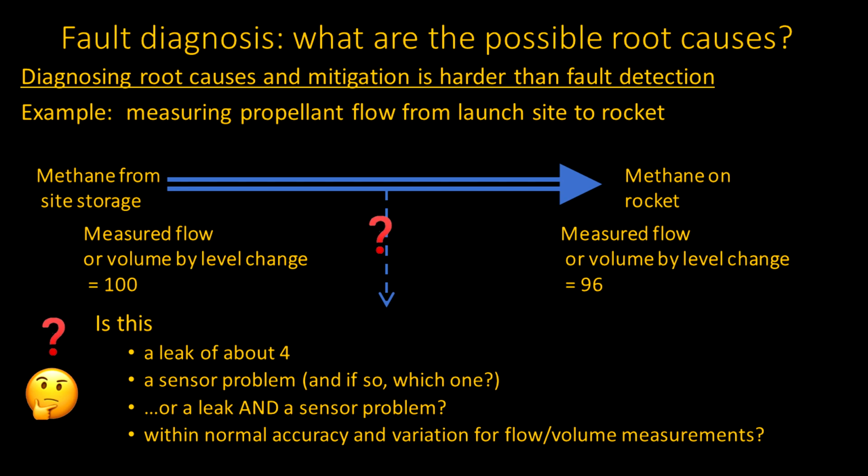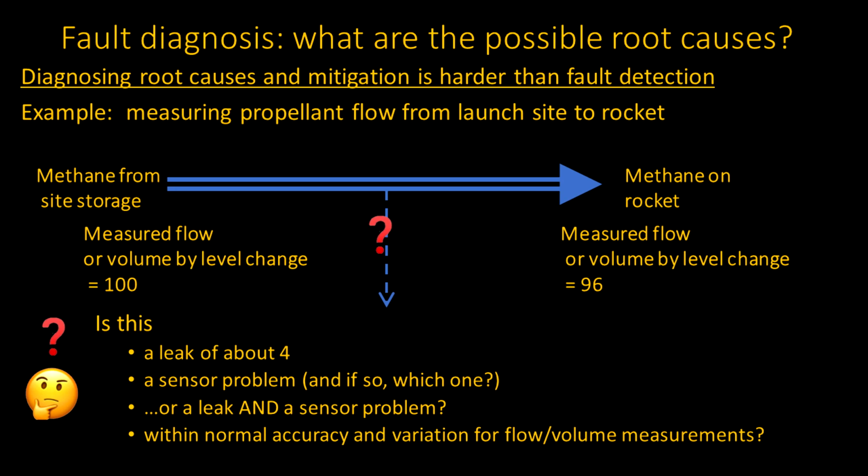Two failures rarely happen at exactly the same time, but especially in missions that last for years, there's a good bet that something has already failed, and then this is going to be the second or third failure, and all those things are possible. Now, the other possibility is, well, these are just noisy measurements. Maybe it's not that unusual to be off by 4. So for flow instrumentation, actually, that wouldn't be that surprising. For level instrumentation, that's usually a lot more accurate, but you have to understand what the sensors are.